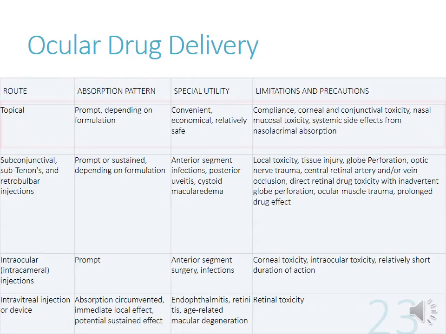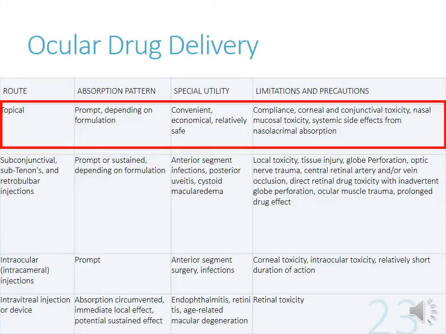So like we said, topicals is going to be the most common. Looking at the absorption pattern of the different routes, depending on the formulation of the drug, the absorption may change. Solutions are going to be a little bit better absorbed than something like an ointment. The ointment is going to take time for the drug to diffuse out of it in order to get to the eye, versus solutions, where it's all right there basically. The utility of this one is that it's pretty convenient, more economical, and relatively safe. Patients can self-administer if they need to, or someone else can administer it for them. It's the most convenient dosage form.